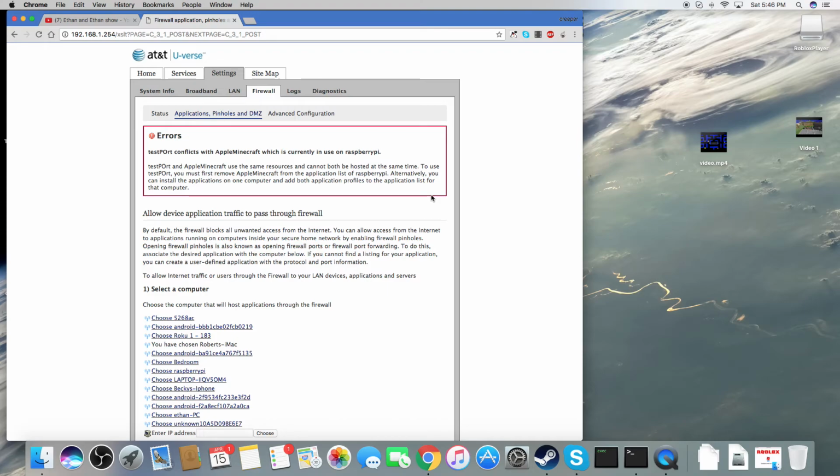Now, if you have a separate router and modem, and they're not just an all-in-one, just one box, basically, is what I'm going to call it now. If it's two boxes, oh man, this makes me cringe, this is just common knowledge stuff, but if there are two, then you have to have access to both. And I believe you have to port forward on both, but I don't know that for sure, because I've never had such a setup. One of them, I believe it's just the router, I'm not too sure, but this isn't the tutorial for you if you don't have an all-in-one AT&T U-verse router and modem.